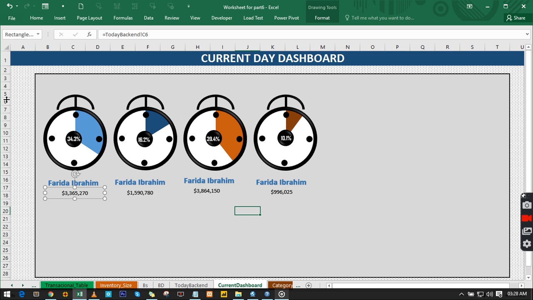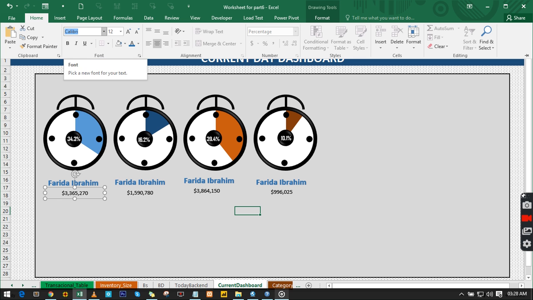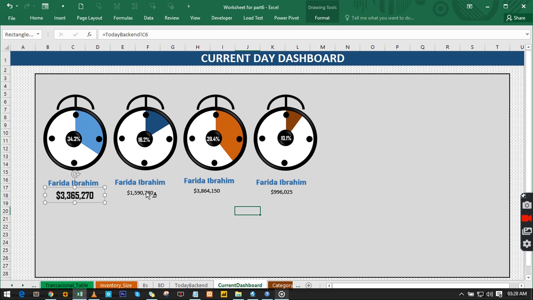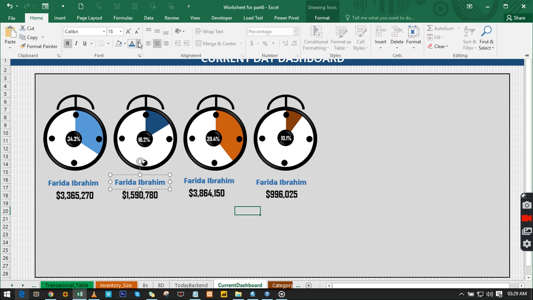So now we need to actually use agency LP. So now we increase it. So we give it bold. So we copy this information and give it to others. So this is what we have. Beautiful, huh? So now it is time for us to change the color of this to something like this.